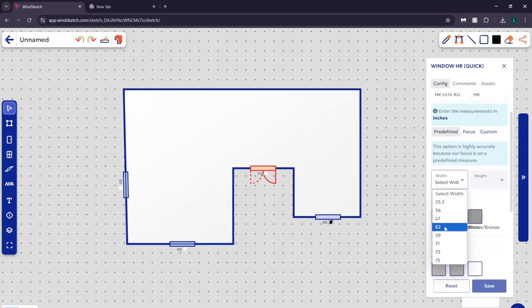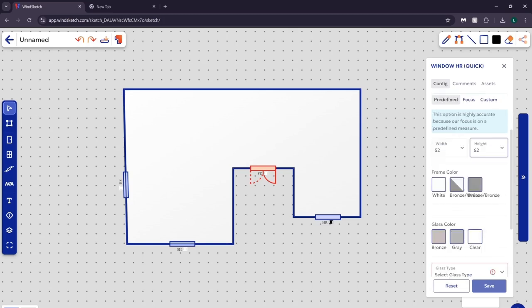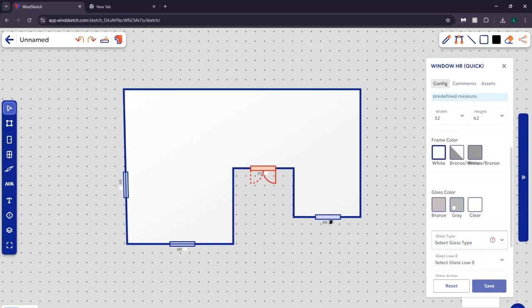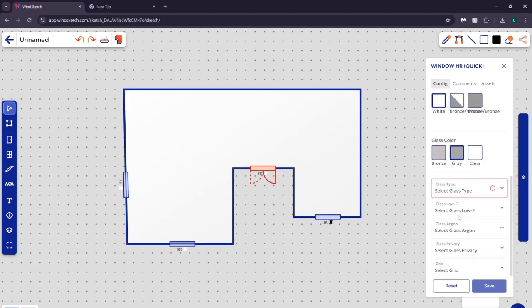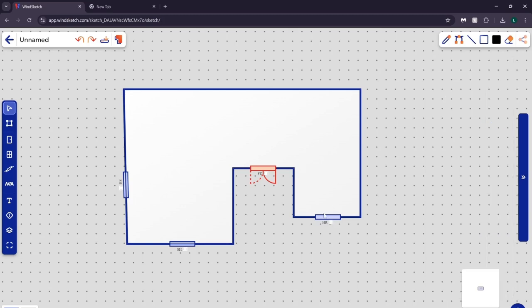We're going to select our measurements, frame color, glass, and all of our other specs. Once you're done, you click Save. We can exit out, and now those specs are saved to our horizontal roller.